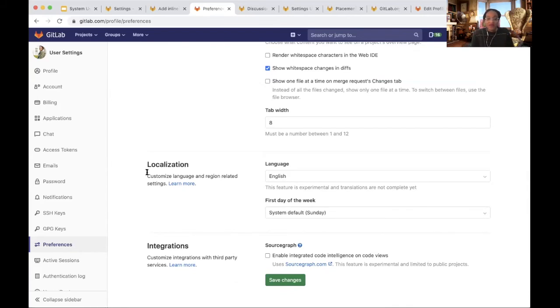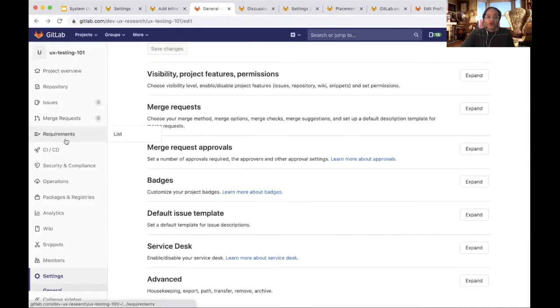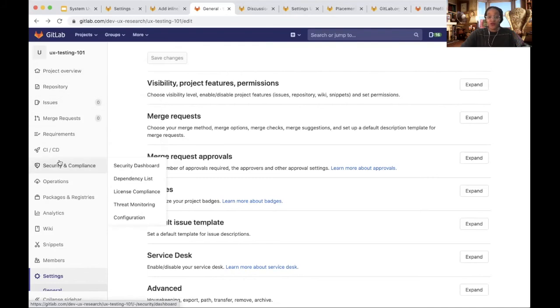So a common trend I've seen from users is wondering whether they're able to turn off features in the left side navigation. So that's a common request we see in the System Usability Scale survey. And the reasoning behind that is when they come into GitLab and they look at the left side navigation, there can be an overwhelming amount of items in this sidebar, and you're not sure where you should get started.